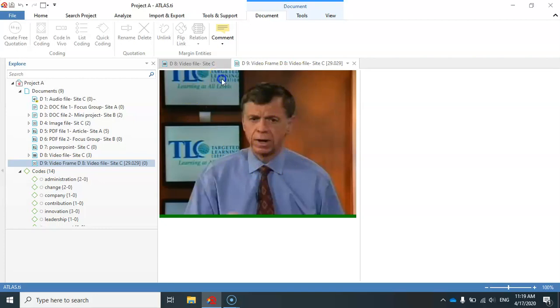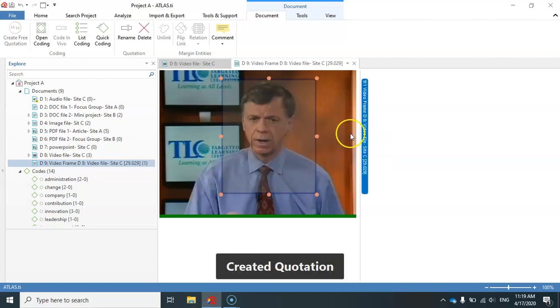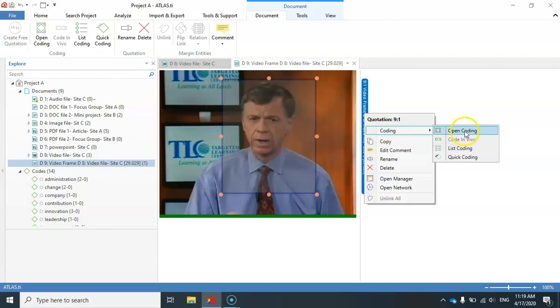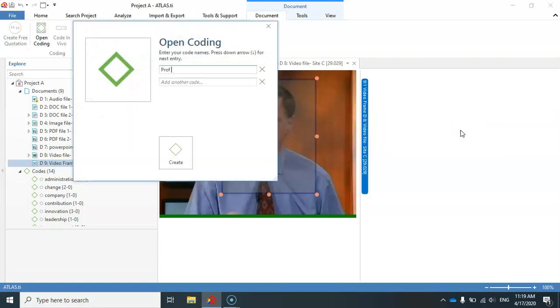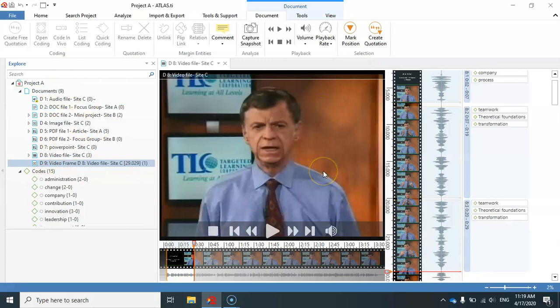For example, I select this area, right click, create a new quotation, and then right click on that and use open coding, and I write prof cutter. So I can create quotations and code them within this newly created image in my project. Let me close this. This is how you can create quotations within video files. Now let me create a few quotations within the audio file in this project.